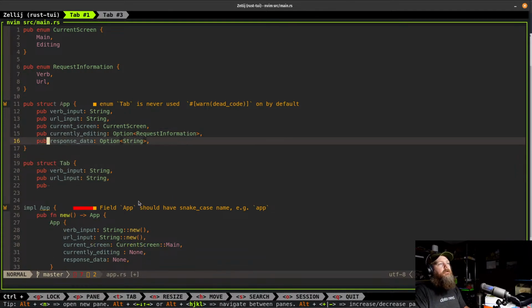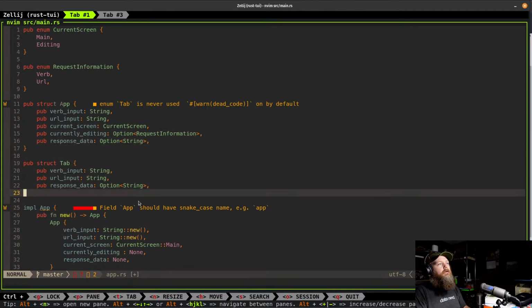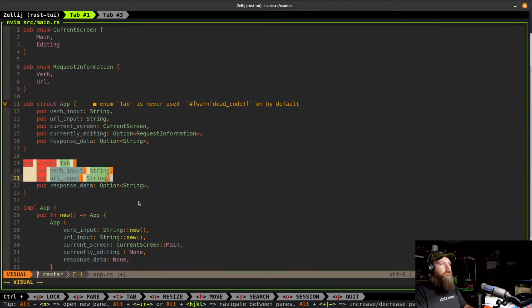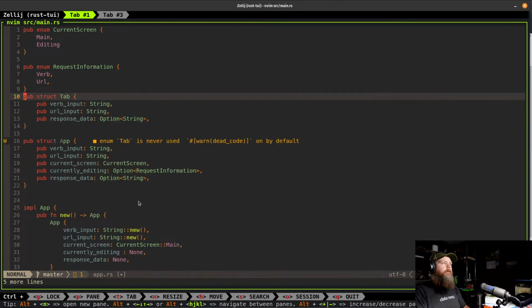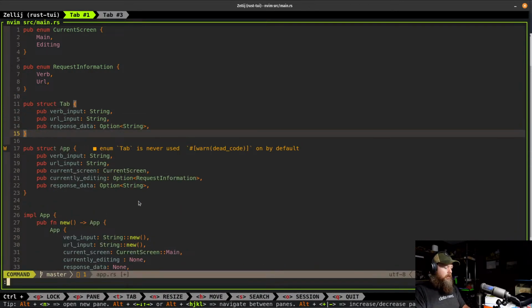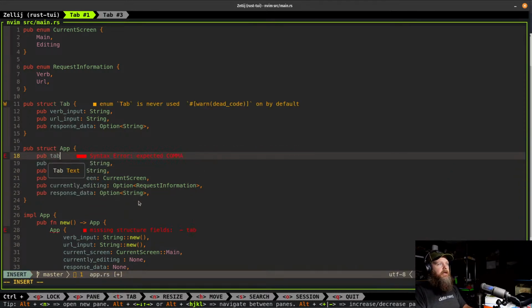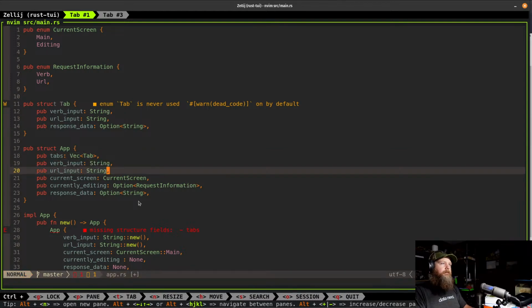And let's do pub tabs is a vec of tabs. All right.